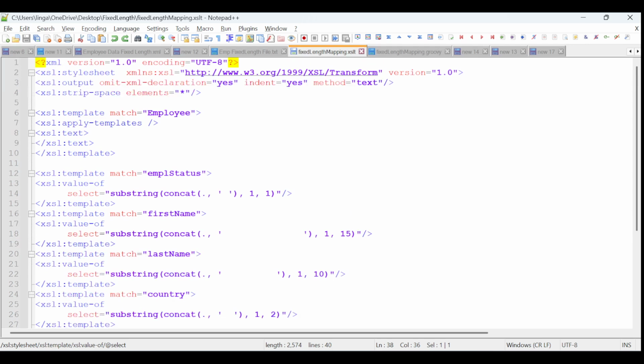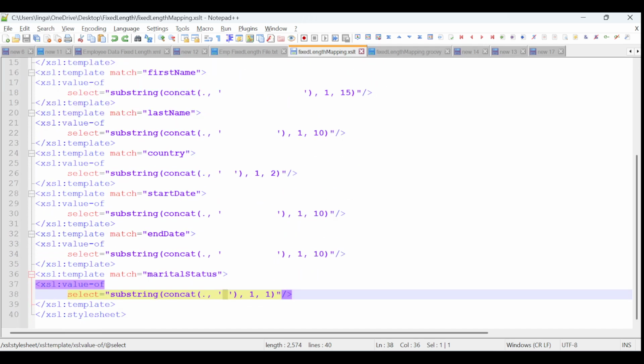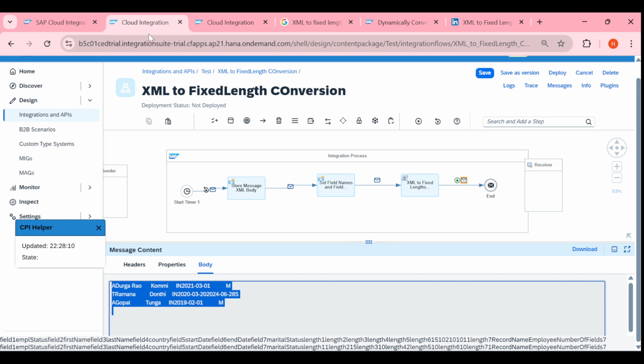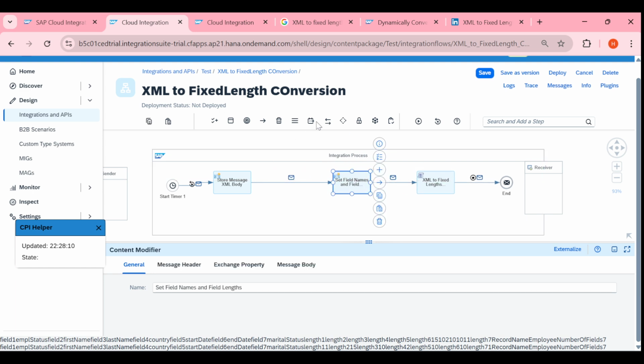So now we will test this also, whether it is generating the records in the proper way or not, whether it is converting the fixed length file in the proper way or not. Okay, go here, and in between this one I will use the XSLT mapping. XSLT mapping, guys.